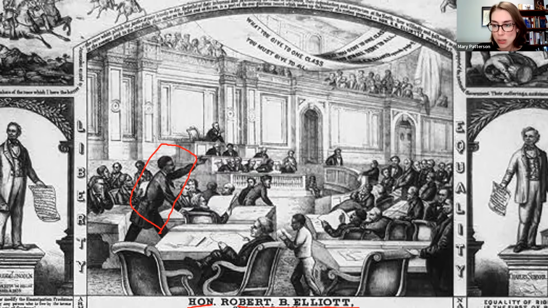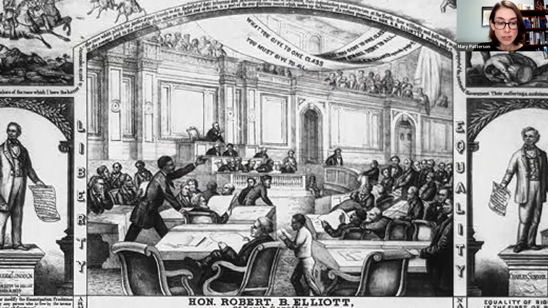Elliott is giving a speech arguing for the passage of this civil rights bill. And you can see up here is a very famous quote from his speech. It says, "What you give to one class, you must give to all." So he's very passionately arguing for the passage of this legislation.